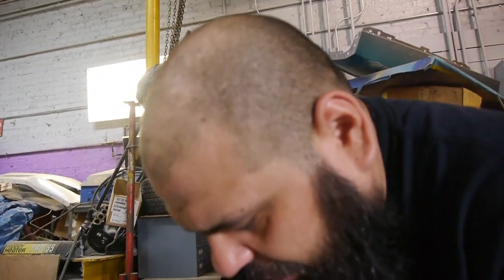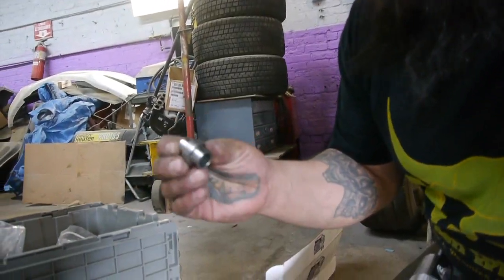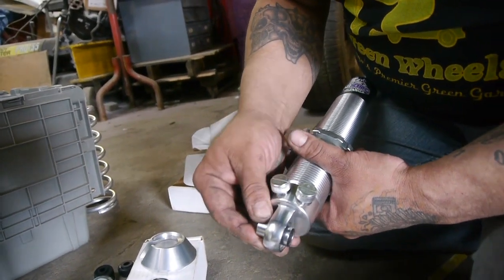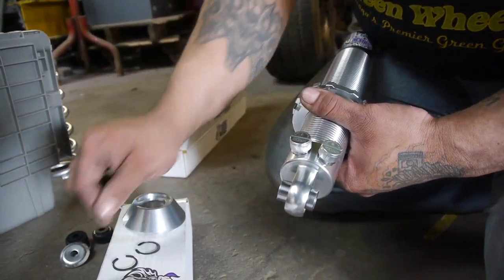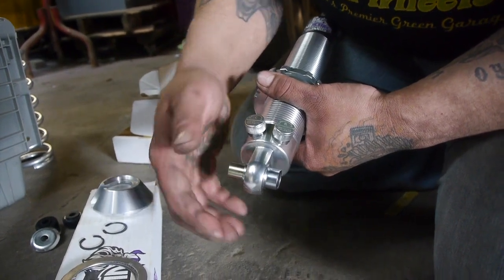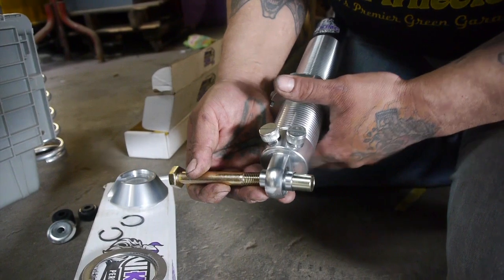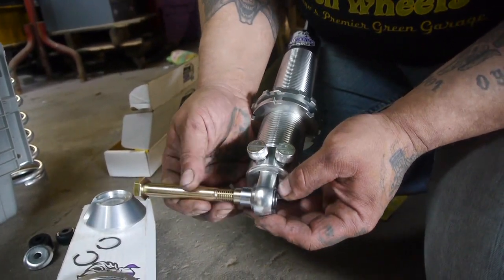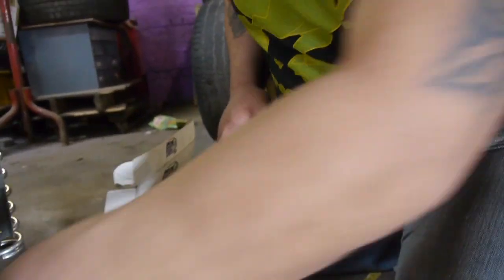First, we're also going to stick in our little bushing down in here. They supplied us with this guy. All right, and basically what he does, he's just going to come sit in here like so, and then we're going to lock him in place. And then we have an extra shim that'll sit inside of him for a 5/8 bolt, which will go across and get us all set up. So that's what we're going to do right now. Once we get this all set up, we're going to start to install it. Let's check it out.